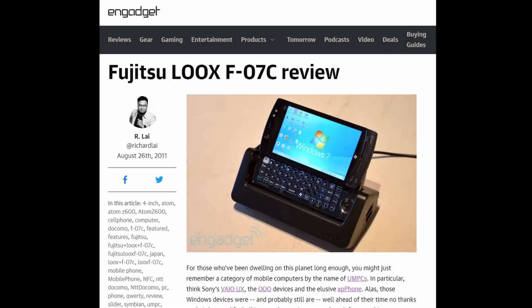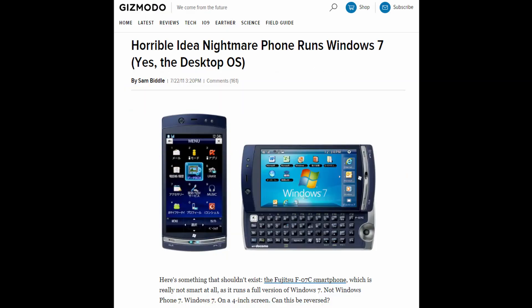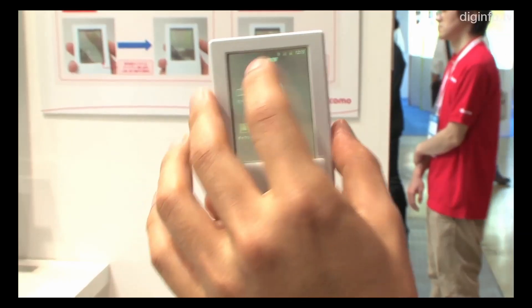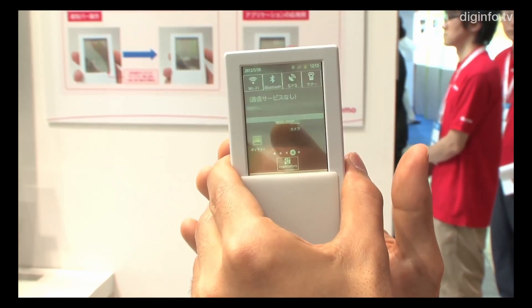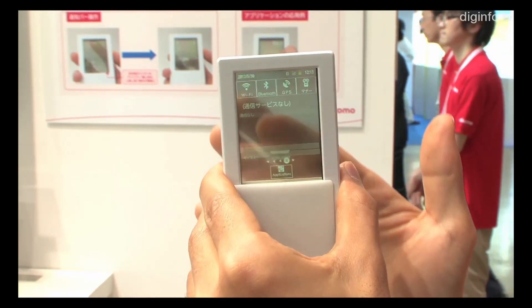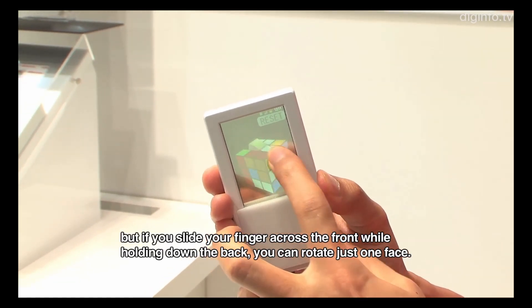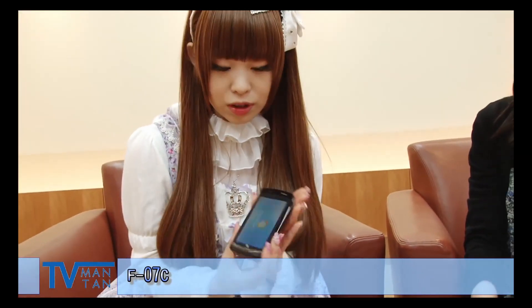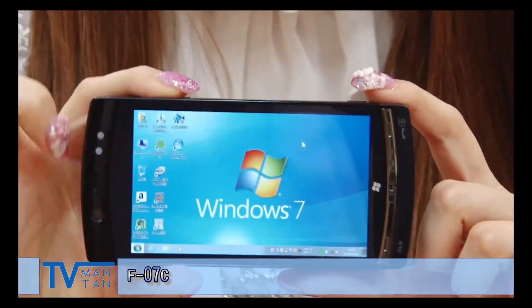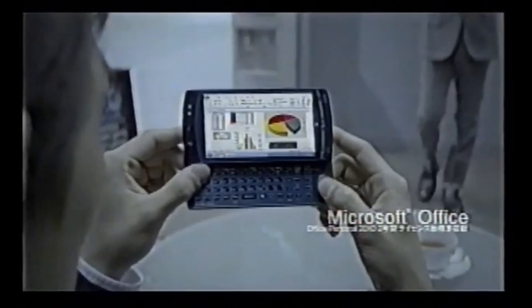At the time this was released, most reviews puzzled over what this phone was intended for. Questions were raised about the design choices that were made. I particularly like this one from Gizmodo titled 'Horrible Idea Nightmare Phone Runs Windows 7.' Fujitsu themselves described this as a concept phone. Strange concept devices are not unusual, such as this Fujitsu Android phone with transparent display and touch interface on both sides. These things only exist in the sense that usually manufacturers make a few prototypes and that's it. The question then becomes: why was this self-described concept phone ever put into production? I can only speculate at this point, but going beyond the basic idea that it was just an ill-conceived design, I've seen some interesting and plausible explanations.